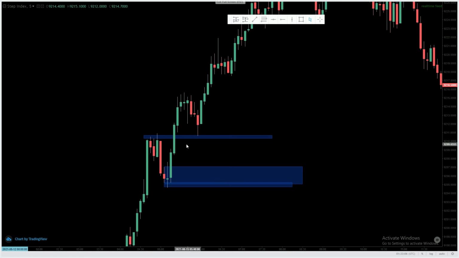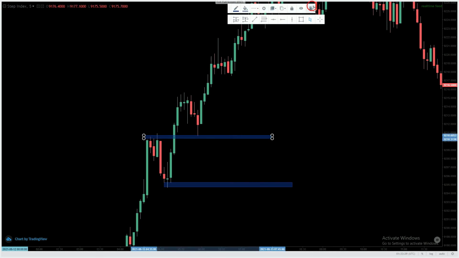Now what can we identify? We have identified that the market did not come back to this order block. Okay, it's okay, then the market continued going up. It doesn't have to come to that order block always, because the market can be just trending and going up without coming back. Especially this market, it usually does that because it trends a lot.